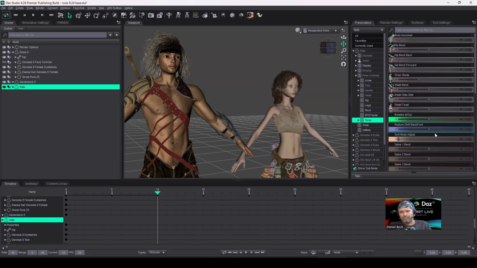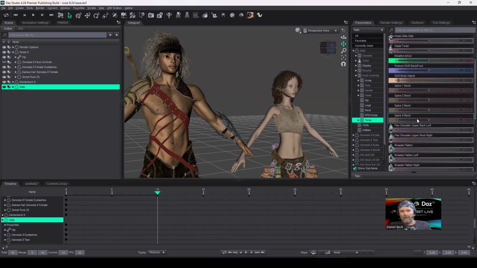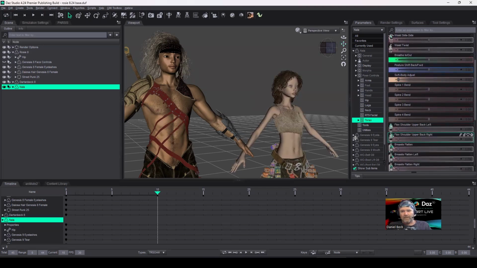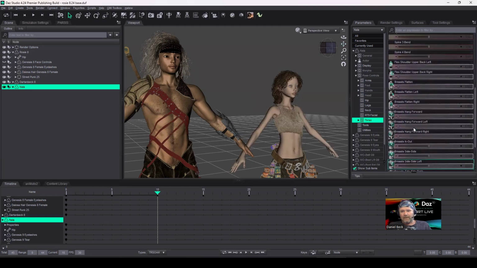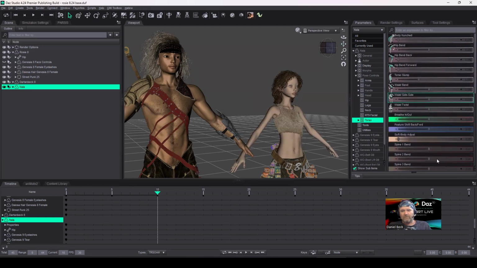Oh, and then now where I had abdomen bends and things like that for Genesis 9, most of the time I don't include twist because that is really well executed already by DAZ 3D.